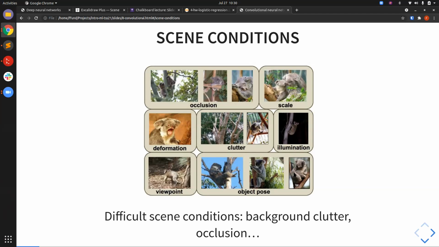You can have the object in different positions, a koala, thank you. You can have the object in an unusual configuration. You could have it be partially blocked. It can be different sizes. You can have a nighttime image of your koala. So it's difficult for a computer to recognize, hey, these are all a koala. Not only that, you can have many different varieties of koala. Okay, maybe to humans, most koala bears look the same.